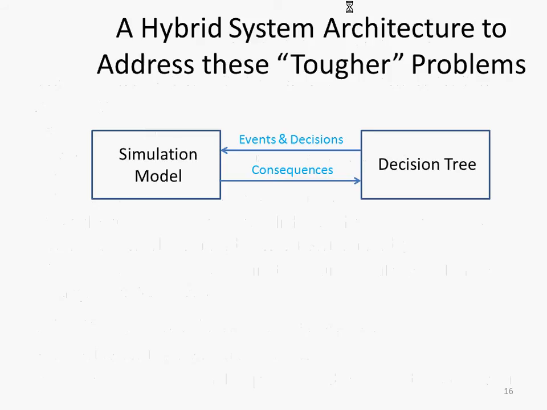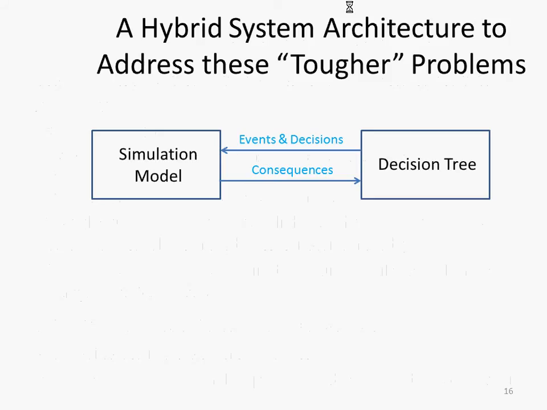We've been dealing with these in our group, and the basic strategy for dealing with these involves pairing up a simulation model. And this could be an agent-based model, it could be a discrete event model, it could be a system dynamics model. Pairing up your simulation model with a decision tree. And I'm going to introduce decision trees. And they're the kind of final element of modeling I'm going to be teaching you. They're not commonly viewed as a dynamic model in the sense that we're talking about, but they do represent things over time. And they're worth knowing about. And they're extremely common in industry, common in many areas of academic study as well, etc.